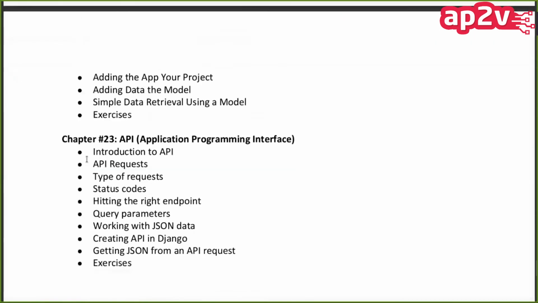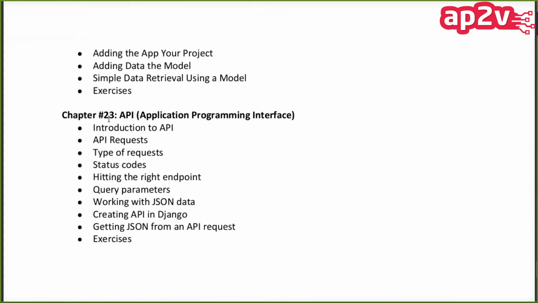And in the last chapter, we will learn about APIs. API stands for application programming interface. Everybody knows that, but here we will also learn how you can send a text message using an API, how you can get and post data using an API, and how you can use a REST API. We will learn all these things in chapter 23. So this is all the course content that we are going to cover.